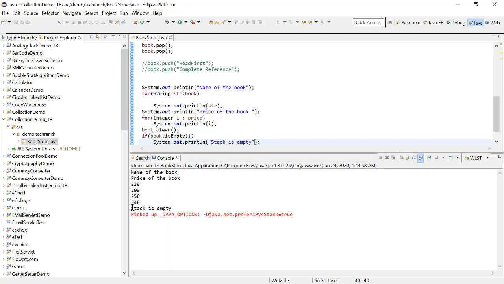Stack is empty. So this is the implementation and demonstration of stack.